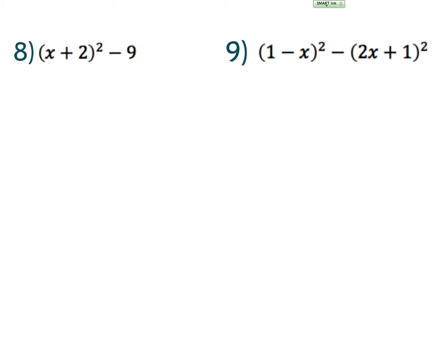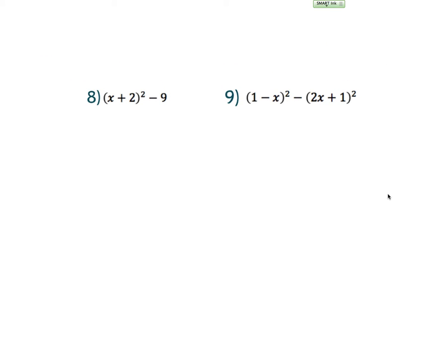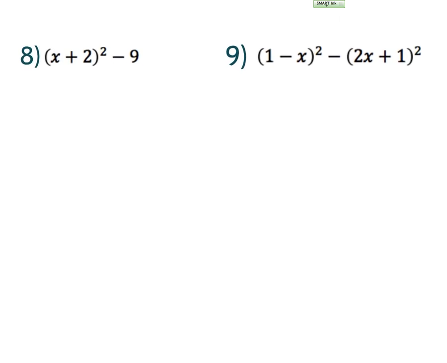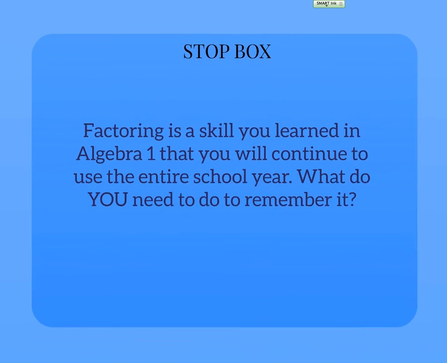Okay, so we're not going to do these ones. I'm just going to talk about it real quick. So when you see something like this, you have to use yesterday's stuff with today's stuff. So make sure you FOIL this, then subtract the 9, and then you have to actually refactor it. Here you're going to have to FOIL both of those. Be careful with that subtraction sign. Combine your like terms and refactor it. So you can go over more of those if you get confused when you get to the assignment.